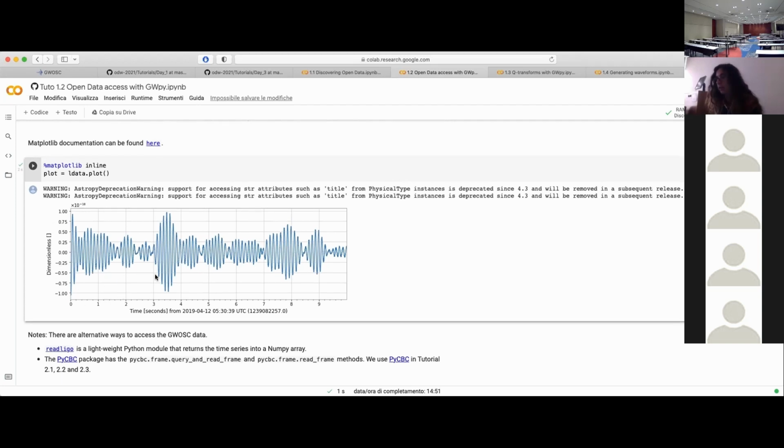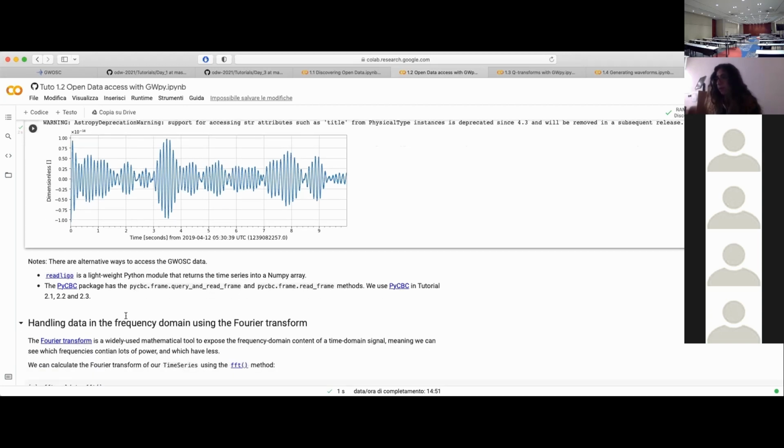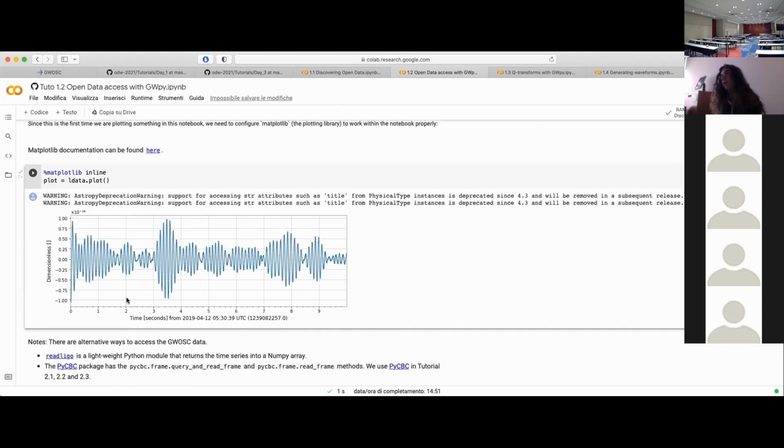So this is a typical plot of the strain that, you can see by eye that you can see nothing. It's dominated by the background, basically.